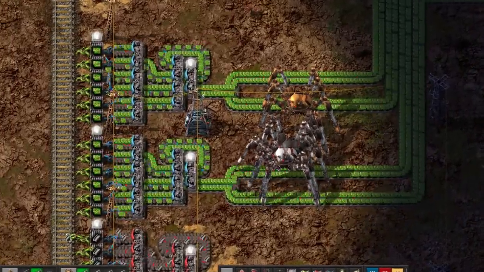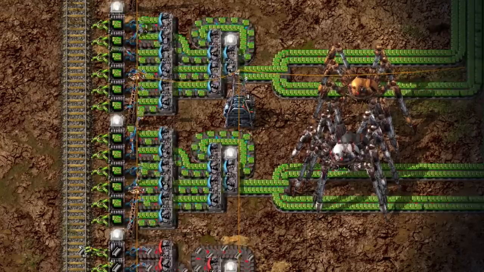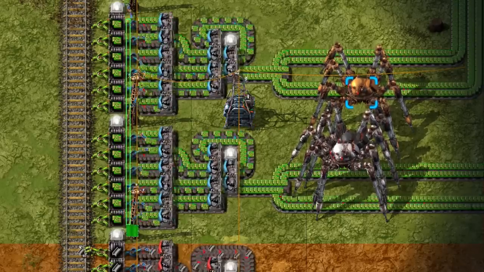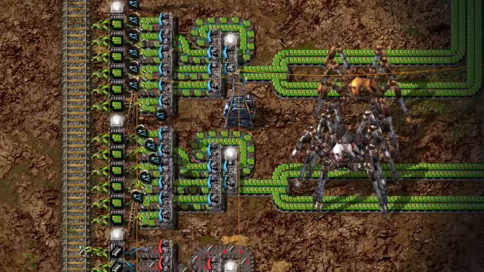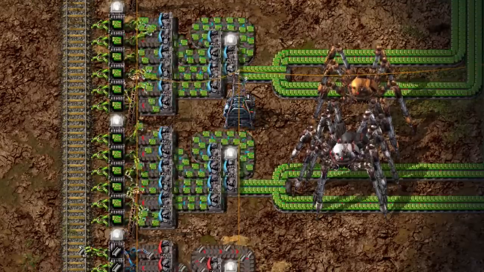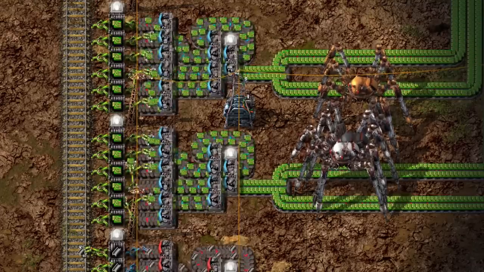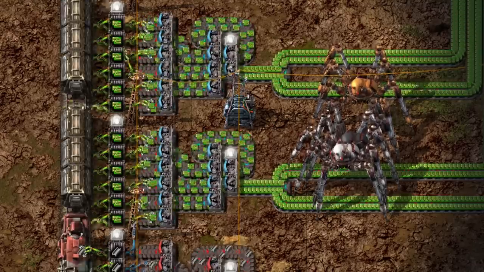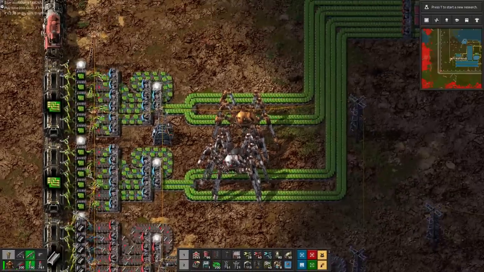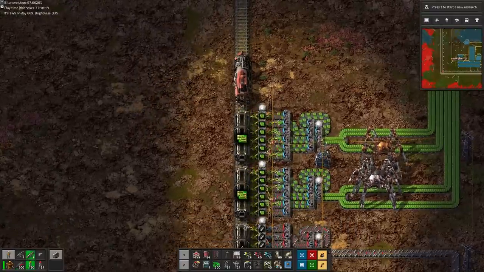Or are we? Something seems off. The blue inserters are not keeping up. Let's try stack inserters then. Okay, that works it seems. Anyway, the train arrives. Let's ride it back to the base with the first externally produced green chips.